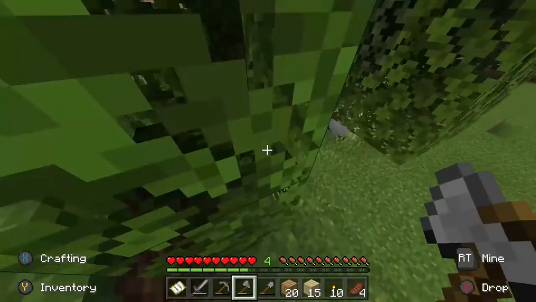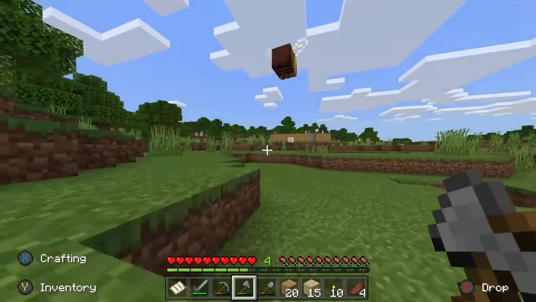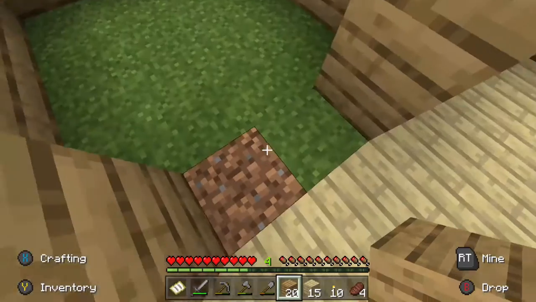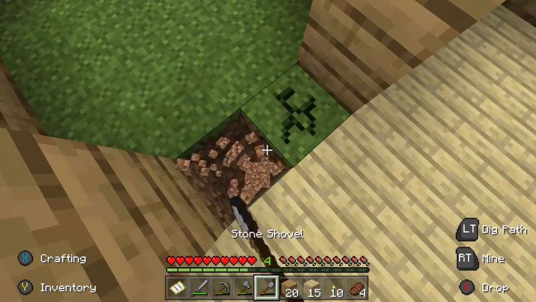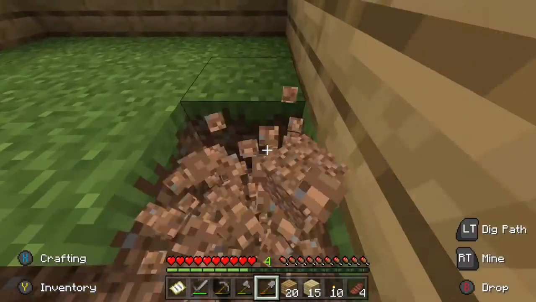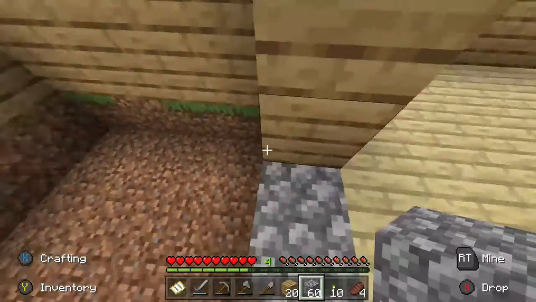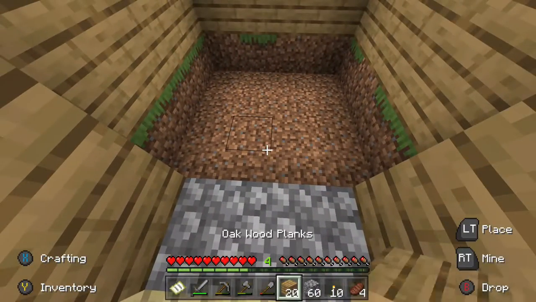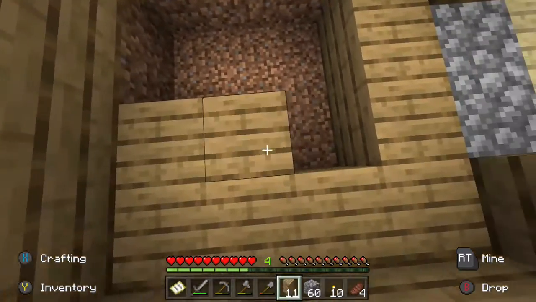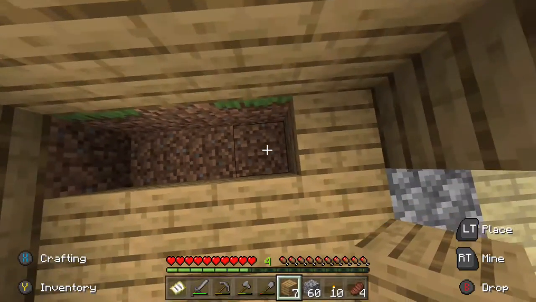Okay, I think, yeah. We just need to chop two trees, right? So let's check the area of this. One, two. Actually, no. You know what? I got an idea. Let's just fill this in with oak wood. How about we put some stone here, right? At some point, I'm planning on getting some dark oak wood. You guys know what I mean?